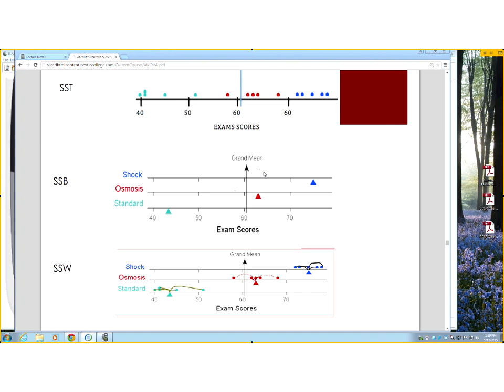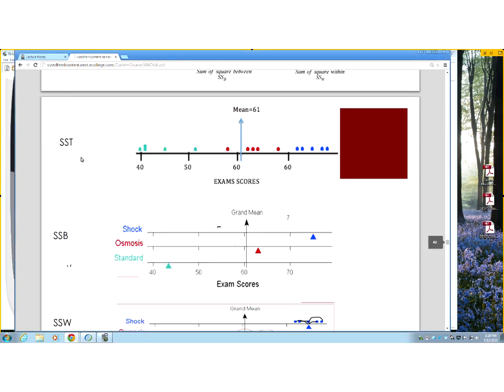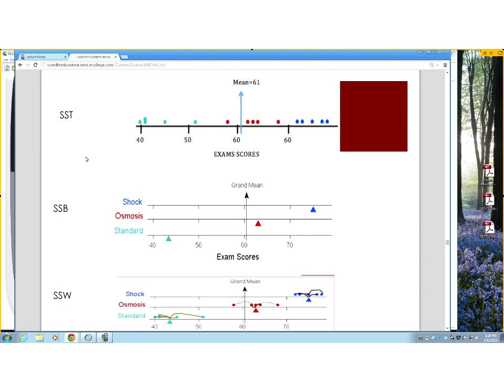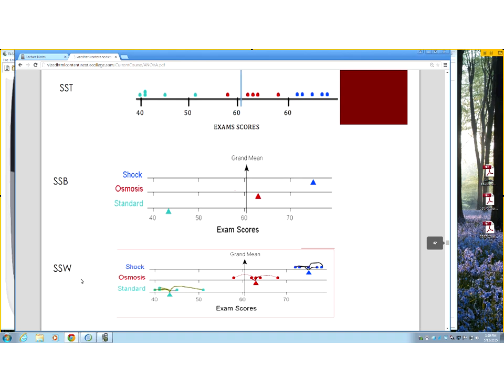All right, so here it is. So I'm back to the other part. So this is our summary here. Your sum of squares total is our sum of squares between plus our sum of squares within. So the f-test statistic is a ratio of the sum of squares between, which is the distance that each mean is away from the grand mean, and the sum of squares within, which is the average distance that each data value is away from its own mean.